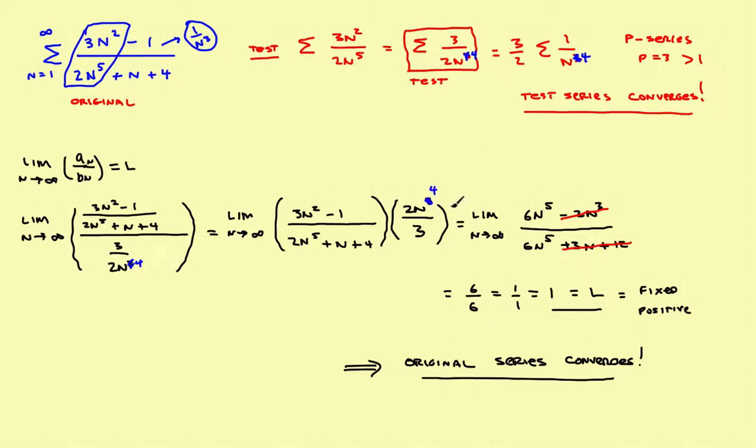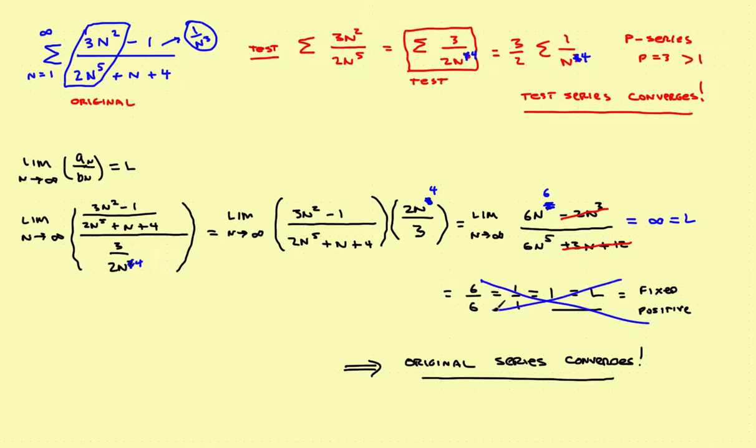When you multiply it through, you'd have a 6. Now, add the exponents, 2 plus 4, this is now an n to the 6th. And so if you find the limit, now if the power in the numerator is greater than the power in the denominator, no matter what the coefficients are, this thing is going to go off to infinity. So now the limit is infinity, and what this means is none of this is true.